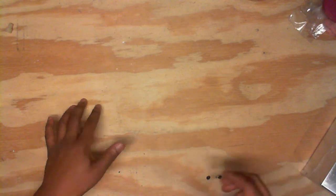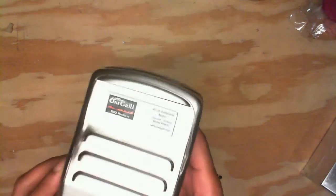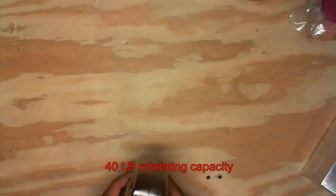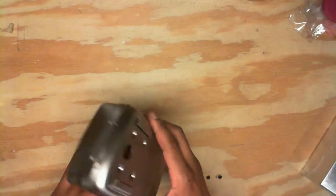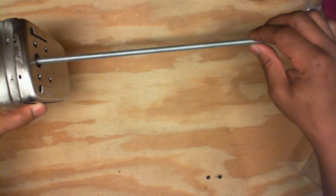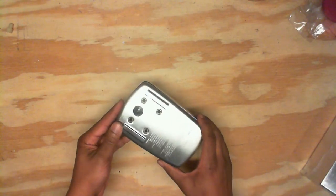Here we are at the bench — from the bench to the booth — doing a project for a vertical mirrorball motor. The first thing we need is the motor. What I chose to go with was a rotisserie motor for your barbecue grill. As you can see, that's the 40-pound rotisserie motor, so our mirror balls are nowhere near 40 pounds. This has been partially disassembled because I filmed this video and then lost all the files, so we're going to kind of go in reverse and show you what we did.